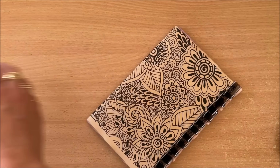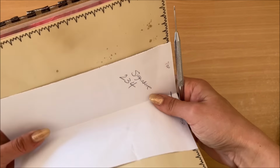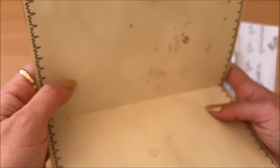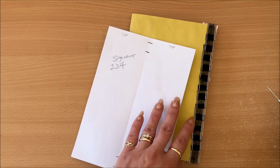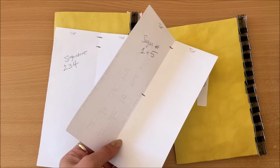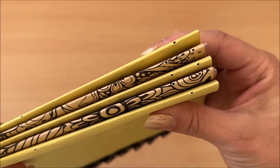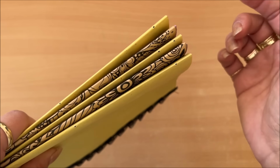Now for my second signature, I have this template. Of course, I can see exactly where I need to poke the holes. Went right through the thread. That's fine. Okay, my third signature, I use this template. My fourth signature, same template. And my fifth signature, I use this template. I'm going to do it off camera and I'll be right back. And here we go. The holes in my signatures are now corresponding to each other and to the spine.